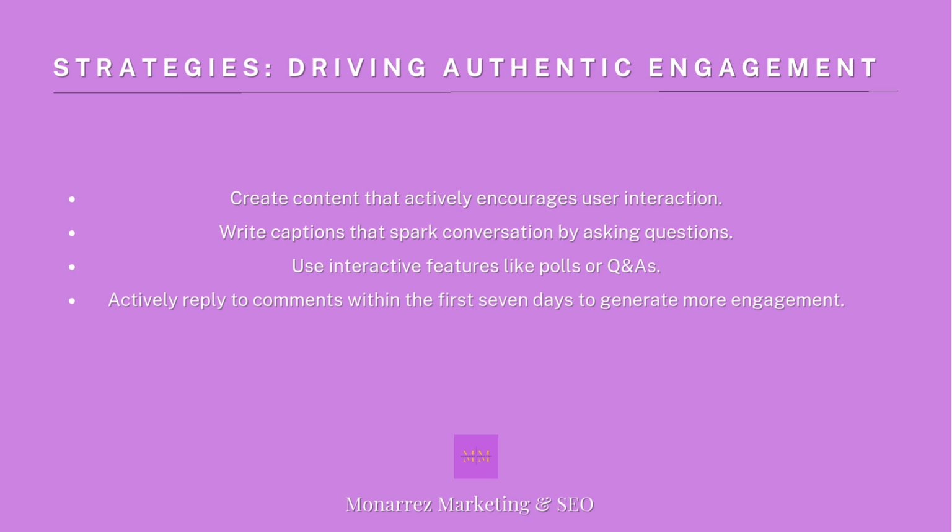Another thing we want to touch base on during the strategies video is driving authentic engagement. So obviously, create relatable content, produce content that's engaging, or encourages shares and saves, as these are typically considered high value when it comes to engagement metrics. Spark conversation, write captions, ask questions, maybe put in a poll, which is just different things that encourage them to comment or interact with the post as much as possible.